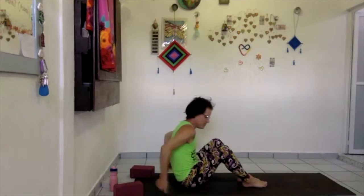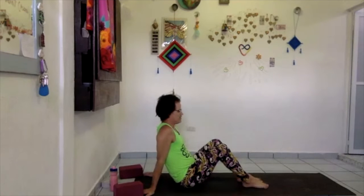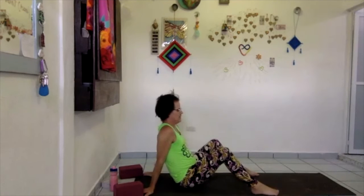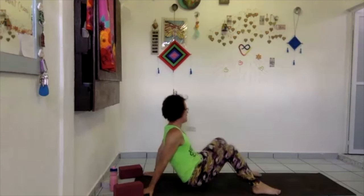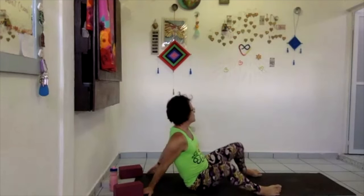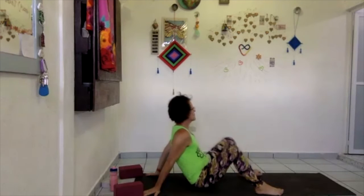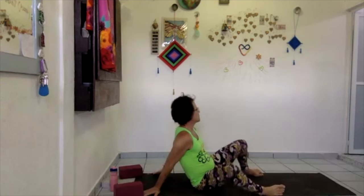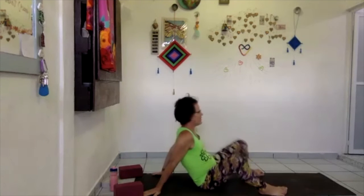Bring your hands behind you. Lean into your hands. Wiggle your feet out by the edge of the mat. Let your knees dance back and forth. You can turn your head to the opposite side as your knees go back and forth. And it doesn't matter how far your knees go. See how far they want to go.